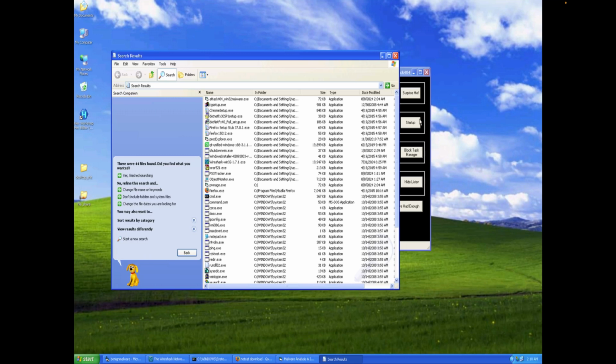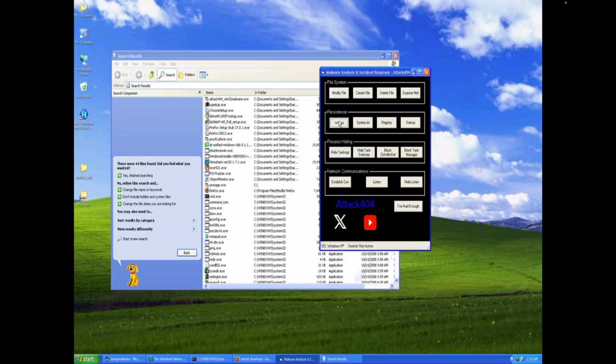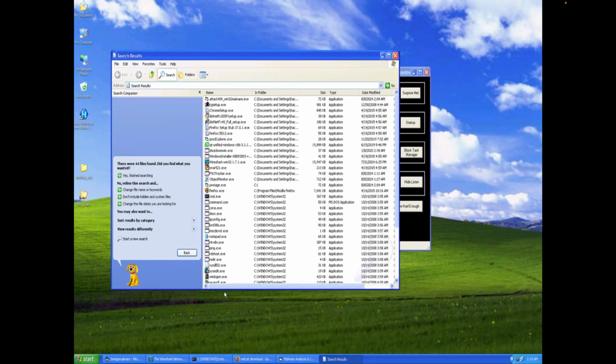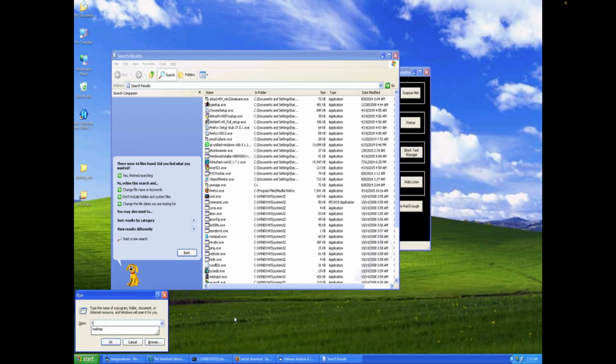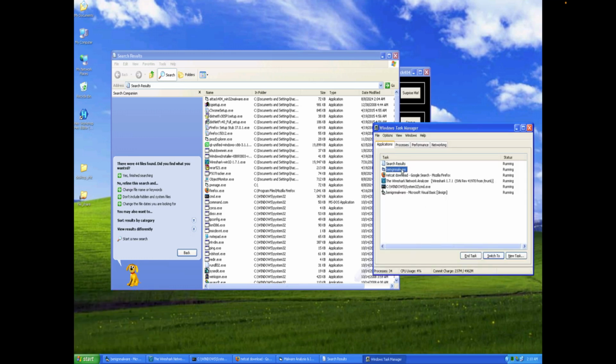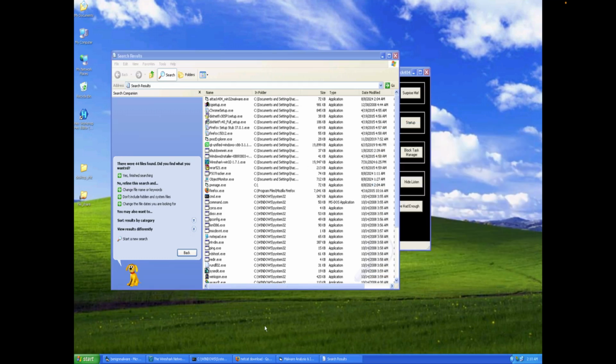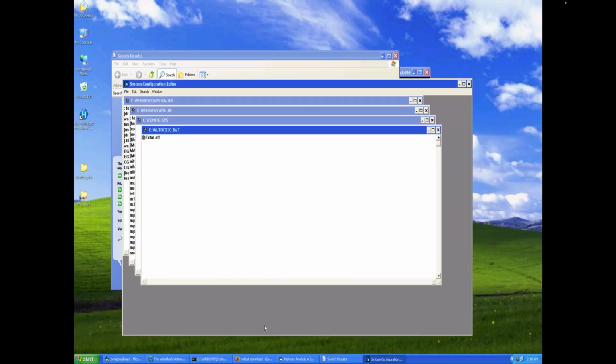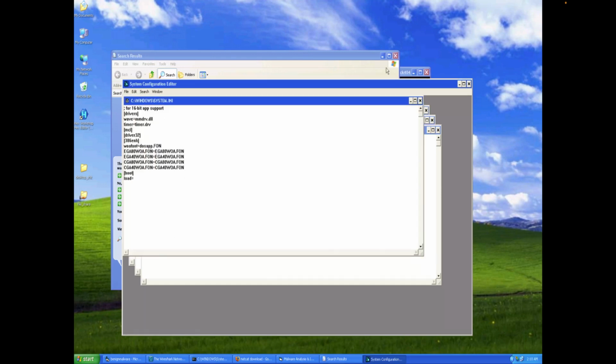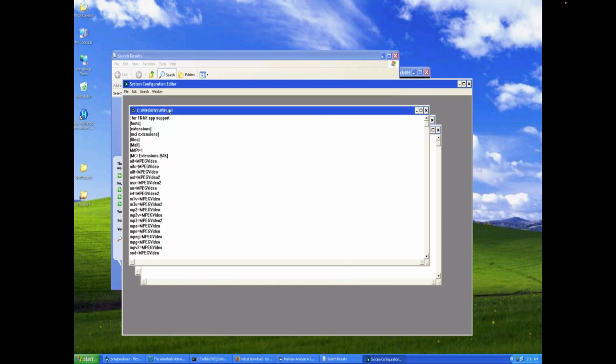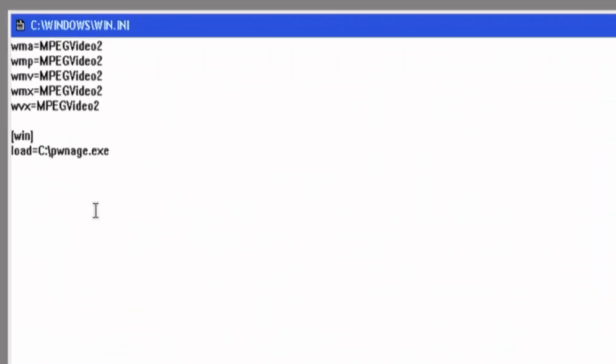So in this case, I'm going to do a little magic. We're going to write to an INI file because we need that. And if we reach dead ends with anything that's running, and we only see benign results in the search and nothing else, what we could do is head to sysedit and go with the system INI first and see if we see anything suspect. We don't. We go to win.ini and look for, I think it's win and load. There it is. In win and load we see pawnage.exe.